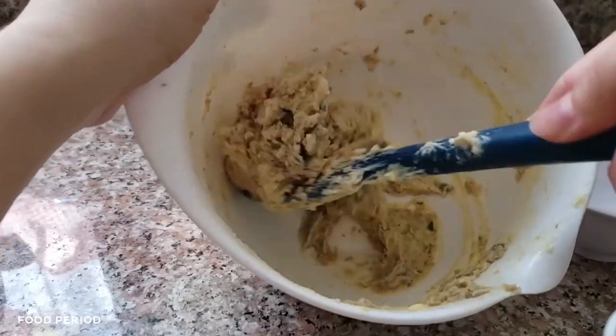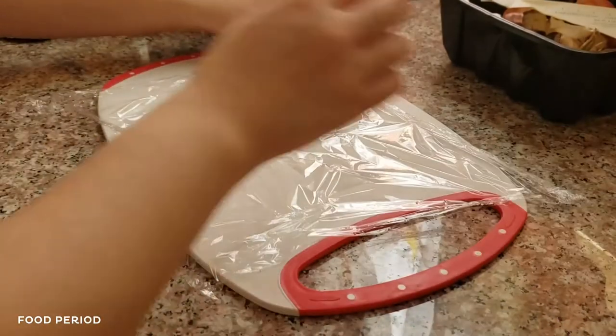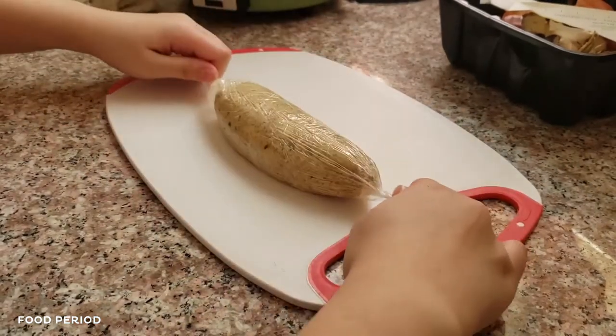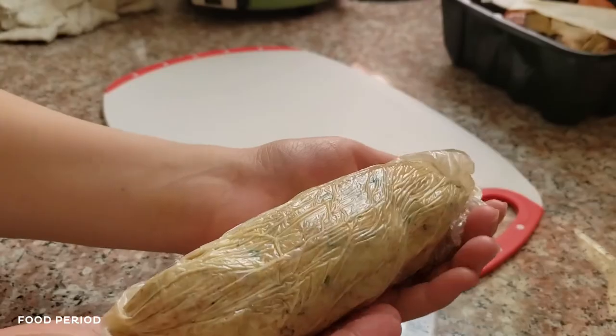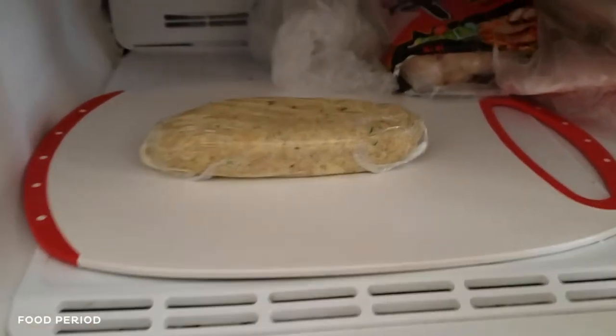Anyway, you can keep it in a bowl and spoon to serve, but for easy portioning I'm going to place it in plastic wrap and roll it into a log shape, and refrigerate for at least an hour or overnight. This butter log is enough for eight full days of seed cycling, so don't think you have to eat it all at once — I strongly advise against that.